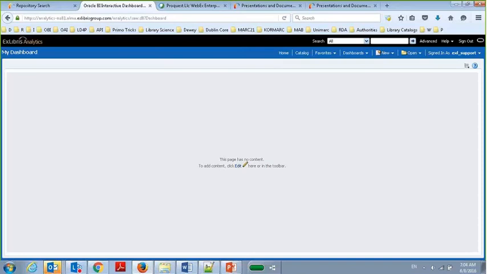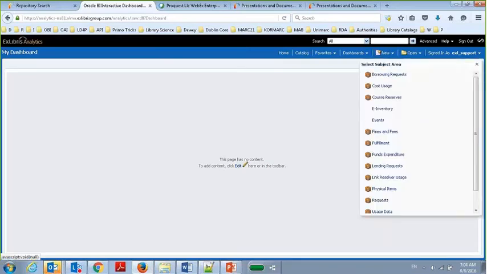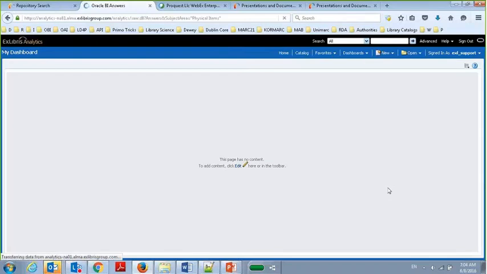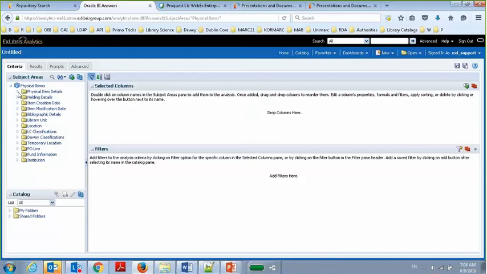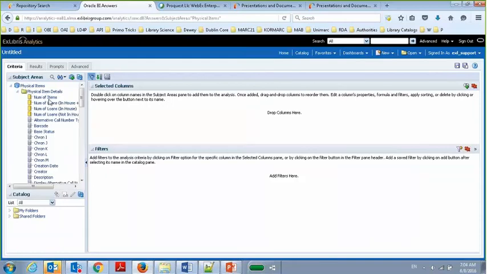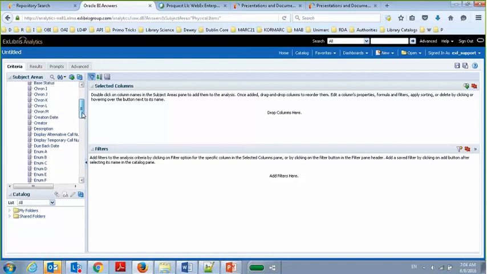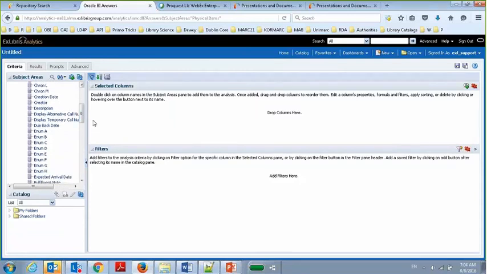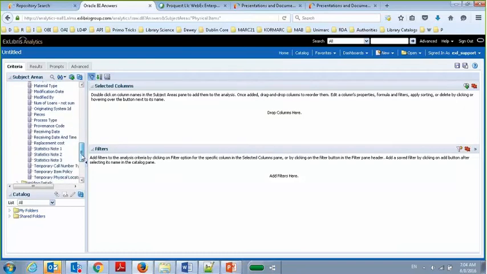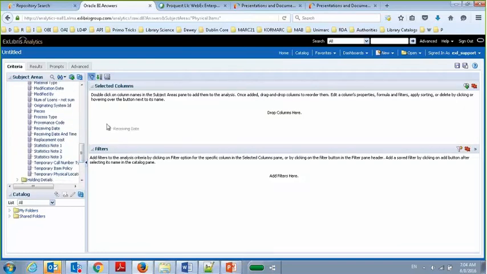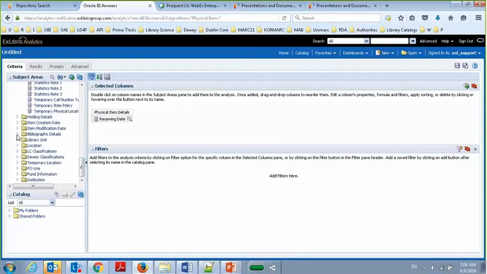Okay. Let's make a new analysis on anything. New analysis, and we'll say, for example, physical items. And we'll say, for example, I want the barcode, or let's say the creation date, modification date, creation date, anything here, receiving date, and the title.